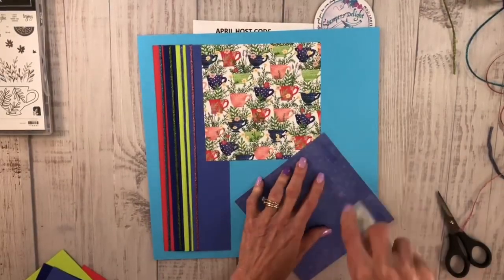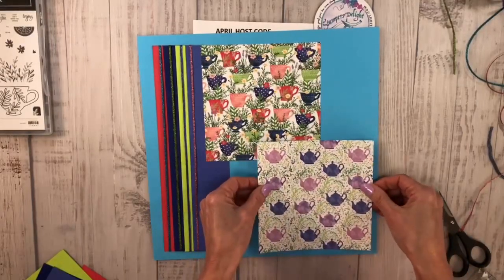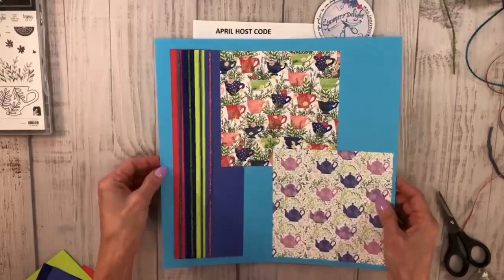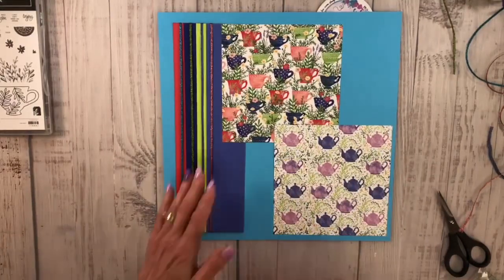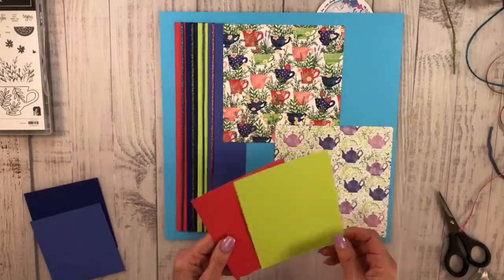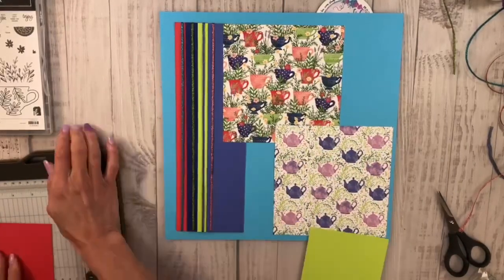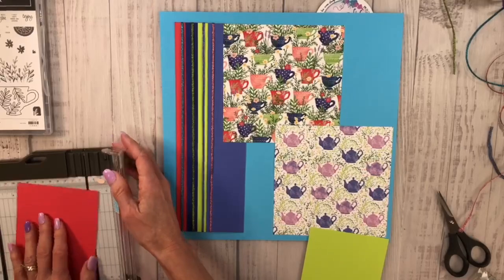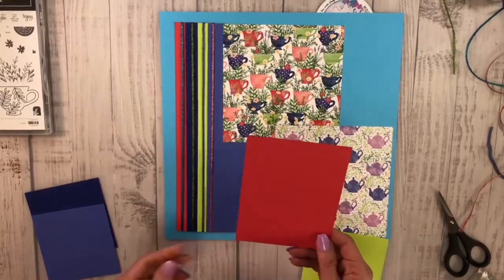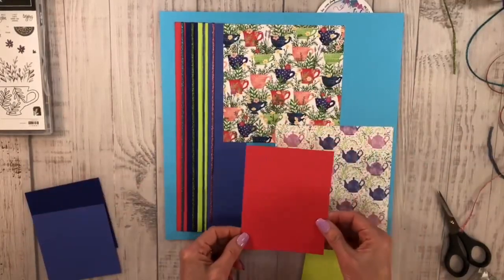I get asked a lot, how do I know how to cut the matting down if I don't have any pictures yet? Well, I don't really know until I find the pictures what I'm going to put in there. So what I mean by that is, okay, I have two pieces here that are 4. Let me just double check this. I think they're 4 by 5.5. I know this is 4 1/4 by 5.5. I know that I'm going to find a picture that I can cut down to 4 by 5. Okay, I just know that.